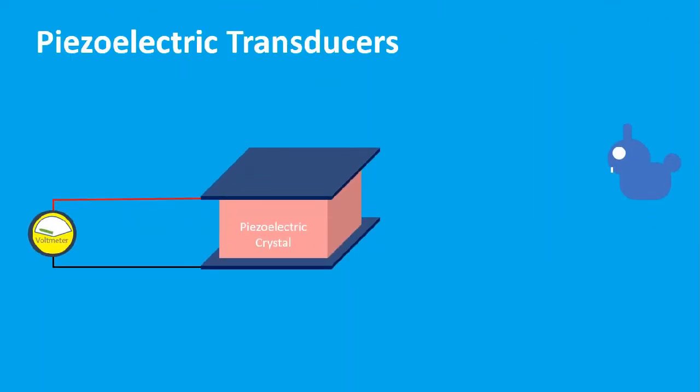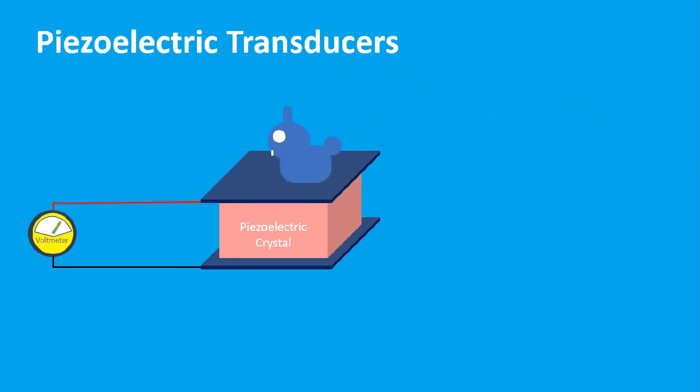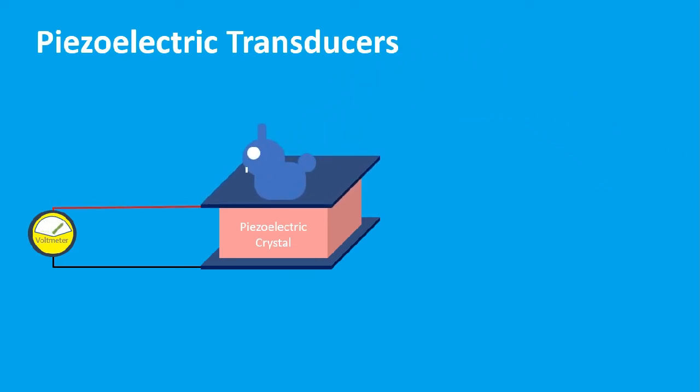Piezoelectric transducers are made from piezoelectric materials. These materials produce a voltage whenever a force is applied to it. This is known as the piezoelectric principle. The piezoelectric principle is invertible, and therefore, distortion in the piezoelectric material can be caused by applying a voltage to it.